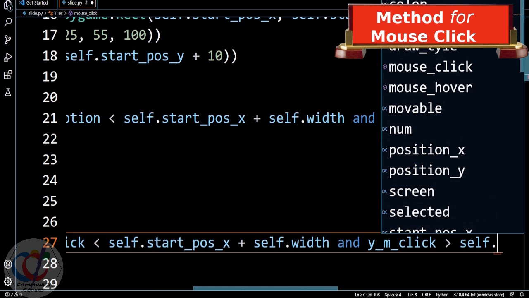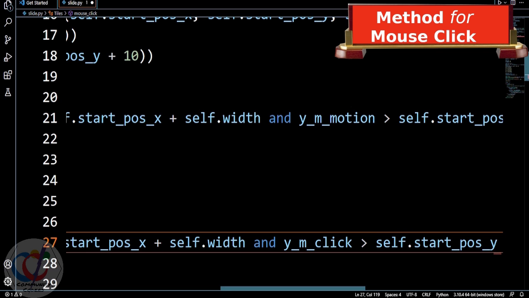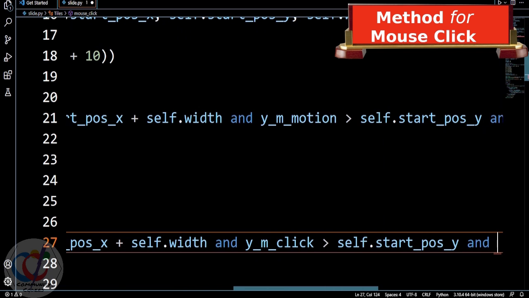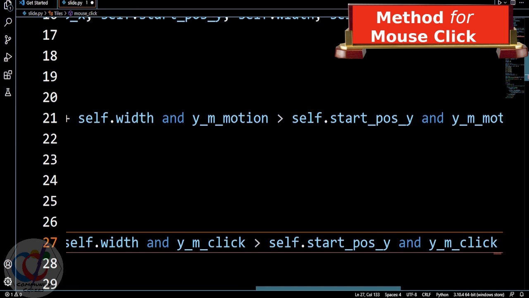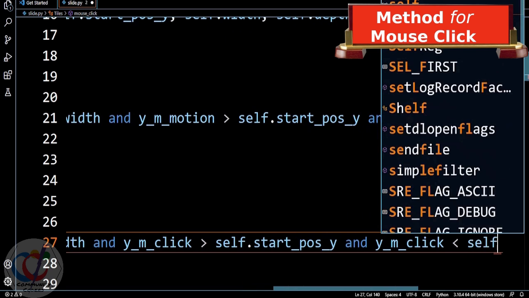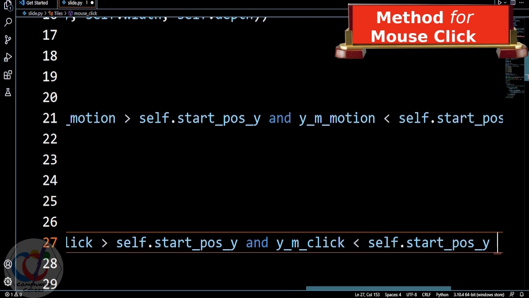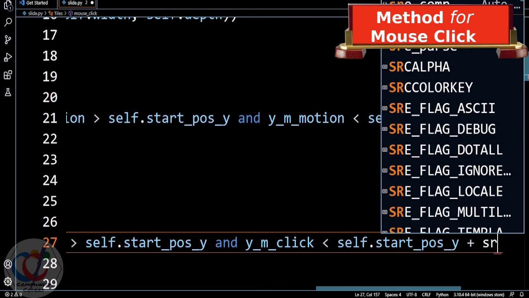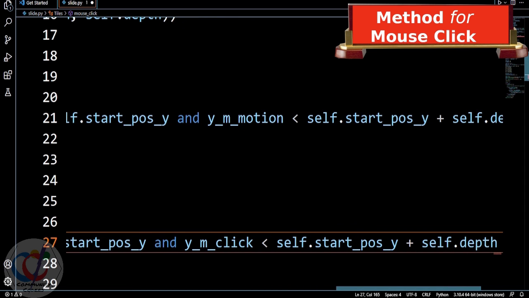Okay, the YM click. Alright, the YM click is greater than self dot start position y, and YM click is less than self dot start position y plus self dot depth.